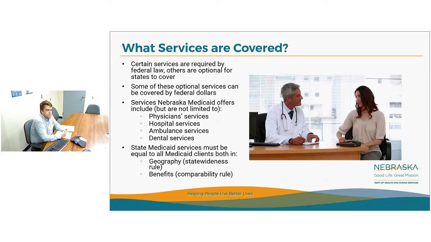State Medicaid services, all of them, whether optional or federally required, must be equal to all Medicaid clients across the state in terms of both statewide-ness, or geography, which means that they can't only be available to Medicaid clients in certain parts of the state, and benefits, which means that whichever Medicaid provider you go to, you need to be able to get the same services whether you're in the eastern part of the state or the western part of the state. And of course, in Nebraska, since the West is a little more spread out, we still make a concerted effort to make sure that those services are available to folks all over the state, even if you have to drive a little farther than someone who's in Omaha, for example.